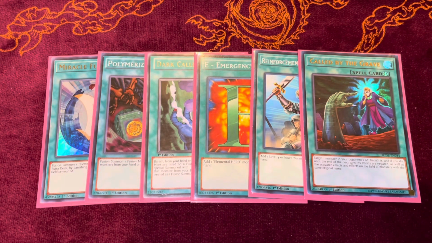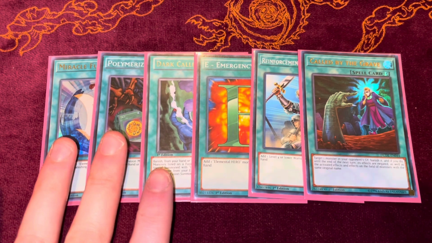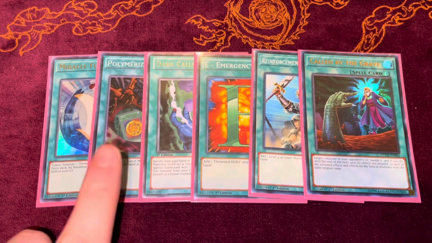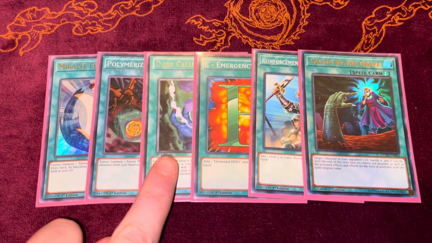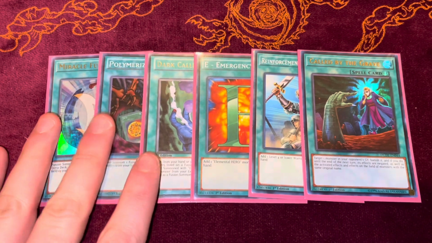So the Miracle Fusion and the Poly and the Dark Calling, all of these are searchable. You don't need to play more than 1 of each. Like in the Poly, you can usually just reset off of one of your extra deck monsters, which is your Wonder Driver. So you don't really have to worry too much about most of that. It's not really a big deal. So all 3 of these are searchable: this off of your Vion, this off of your Sunrise, and this off of your Dusted Gold. So you don't have to worry too much about playing multiples of these.